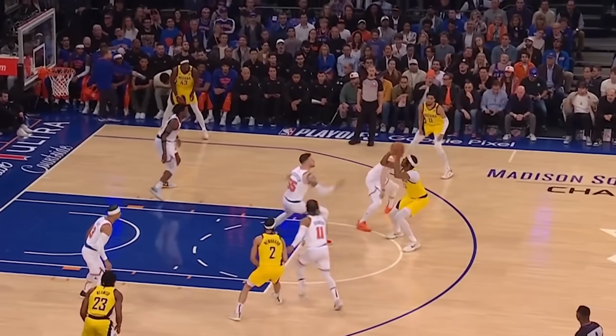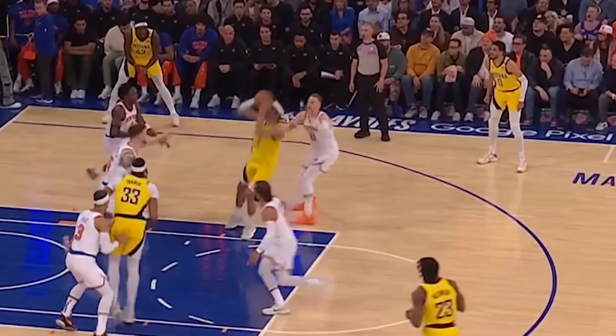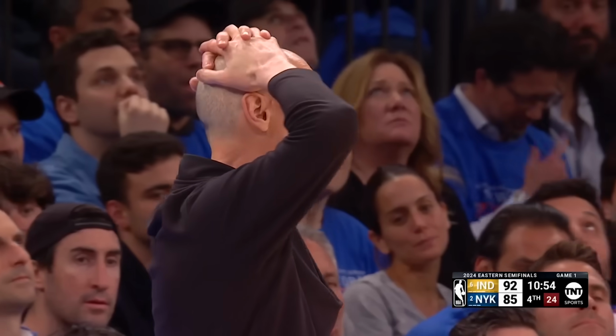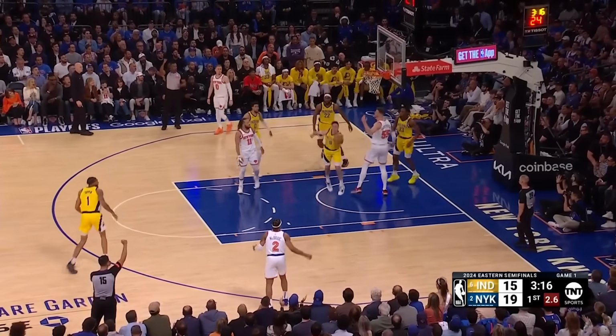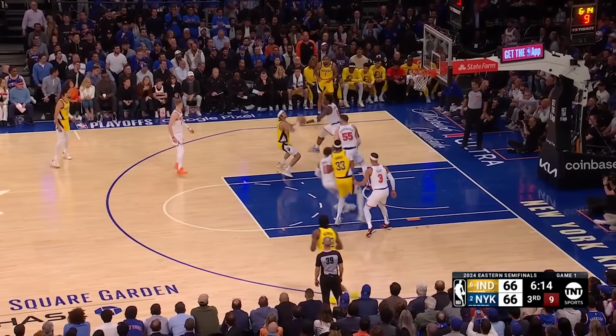To balance that out, DiVincenzo gets away with clear contact to the head on this block from behind, which would be legal if he touched the ball first, but I just don't see it that way. What gets frustrating is when the refs just get the calls wrong. It's truly remarkable how many calls they do end up getting right throughout the course of the game, but this block by Nesmith looks clean to me, especially with the replay.